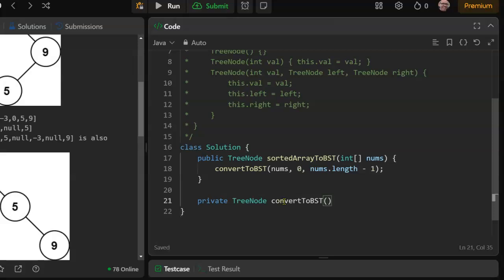The input is going to be an integer array and 2 integers, which we'll call start and end. Okay? Base case, if start is greater than end, then we're done. Return null.